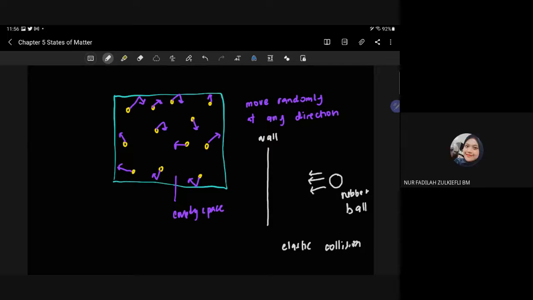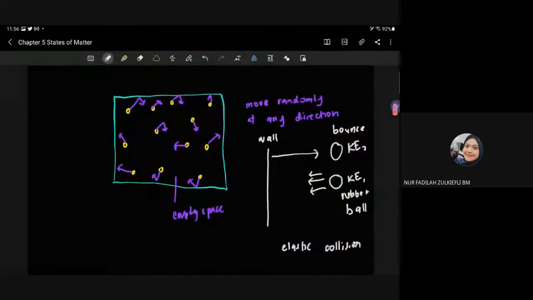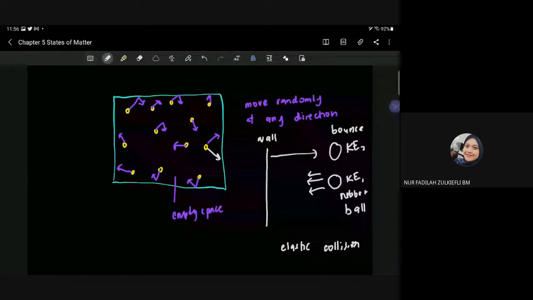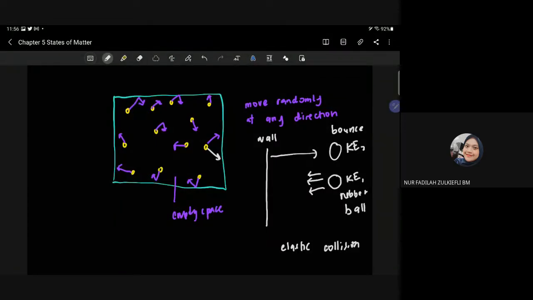Nak balik. Dia akan bounce back. Dia hit and after dia collide, dia akan bounce back. Bounce tu melantun lah. Itu elastic. Maksudnya kinetic energy KE1 is equal, itu kinetic energy after bouncing, after the hit. Kan? Itu maksudnya elastic. So gas particle macam tu lah. Awak bayangkan gas particle. Every time dia collide with the wall of the container, dia akan pang balik. Dia akan macam bang-bang. Lepas tu dia akan melantun balik. Dia akan keep bouncing and keep hitting the wall, keep bouncing back. Itu sifat gas. Okay. And then, itu case postulate yang ketiga.